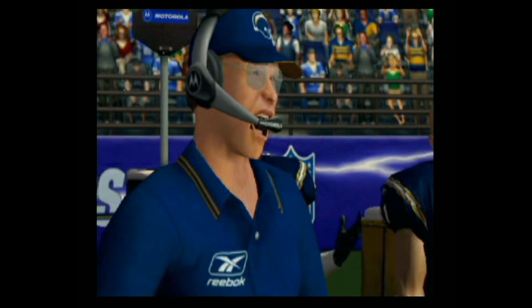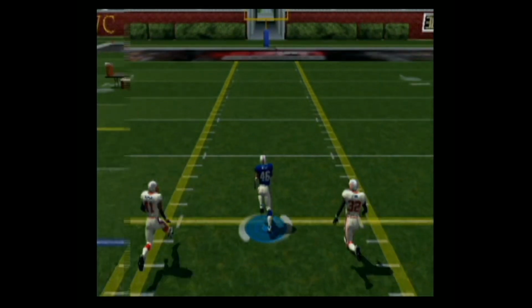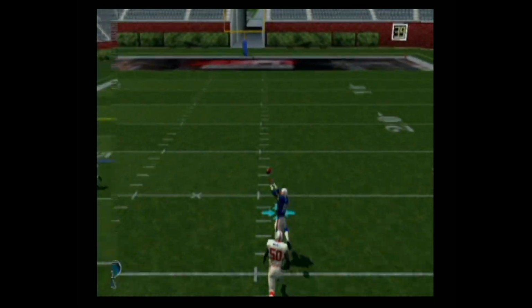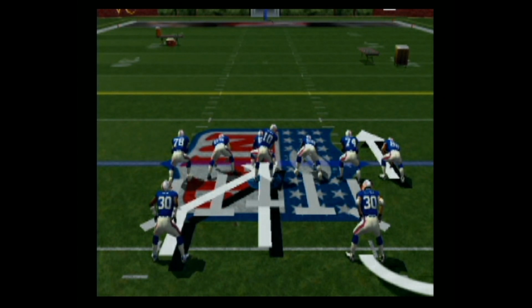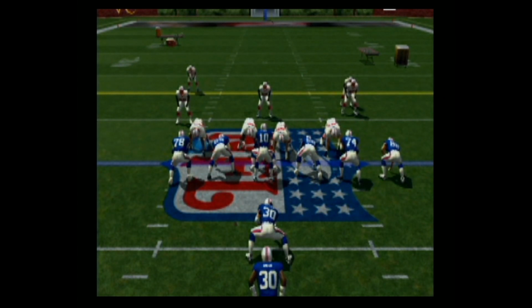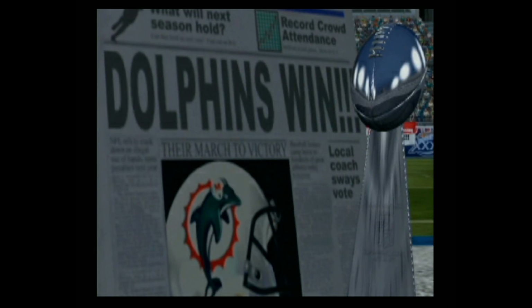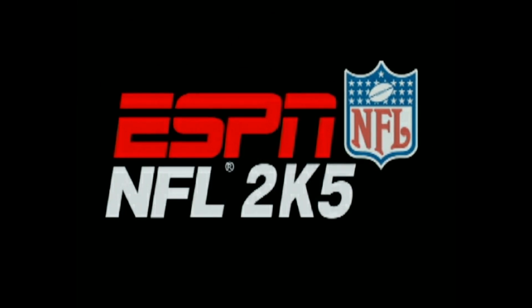Now that I've shown you the skills available to your players, the coaches and I agree. There's one more important thing to improving your game, and that's practice. Take some time in training mode to get familiar with these controls, then play a few games to see how they work in the field. Most of these moves require good timing, and in different situations, some will work better than others, so it's important to use them often and feel out what works best. Know the moves, get comfortable with them, practice often, and soon you'll be earning your Super Bowl ring here in ESPN NFL 2K5.